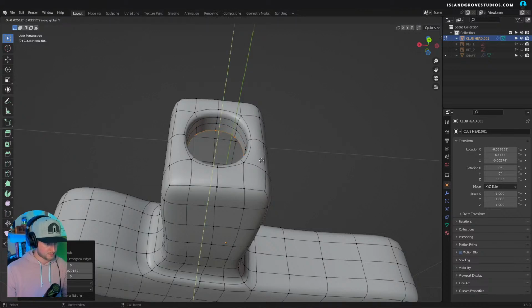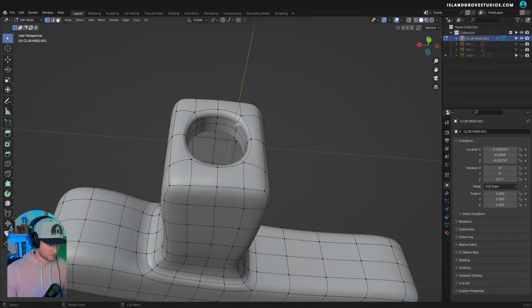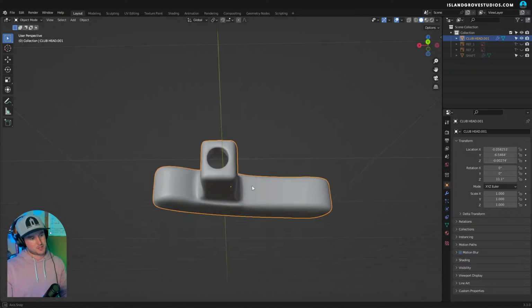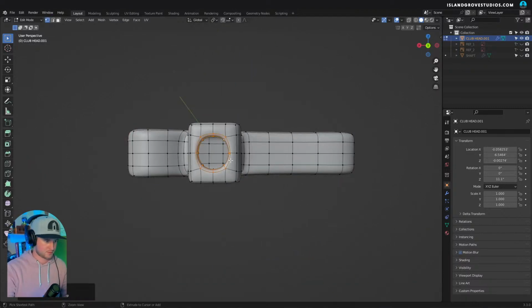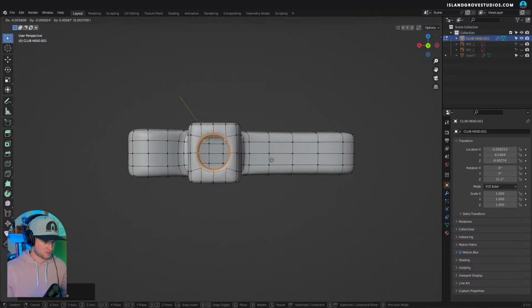We're not going to go too deep because you're never going to see this angle in the movie ever. Make it a little tighter. Yeah, like that. Yeah, that's fine. And I can scale the selection and shift it over a bit. It's not going to be perfect, doesn't matter.